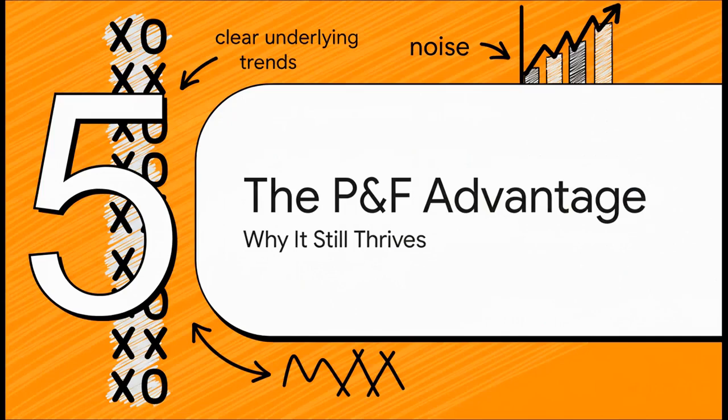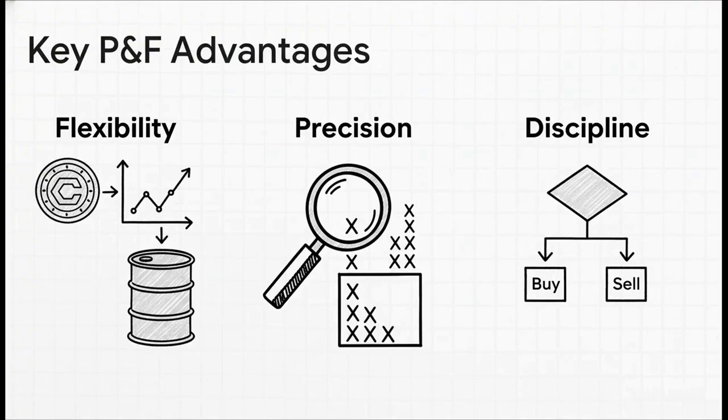So you might be thinking, why should I care about a technique that's been around since before computers were even a thing? Well, the answer is simple. Its core advantages are absolutely timeless. Let's quickly sum up why it's still so effective today. First up, its flexibility is just incredible. You can tailor these charts for stocks, futures, crypto, for long-term investing or short-term trading, just by tweaking those two settings. Second, the signals are so precise and objective.